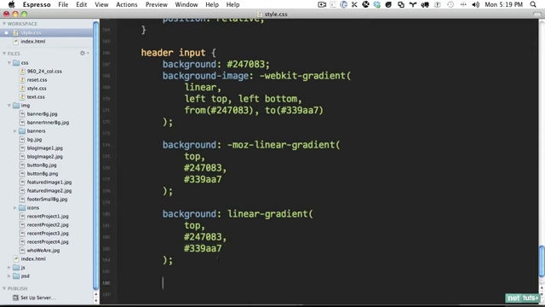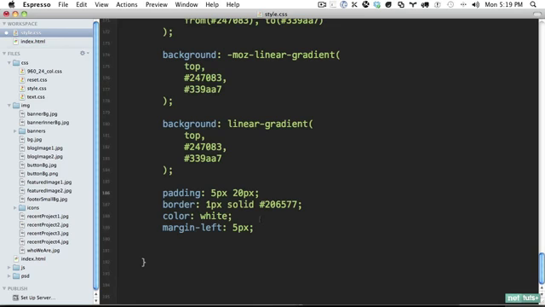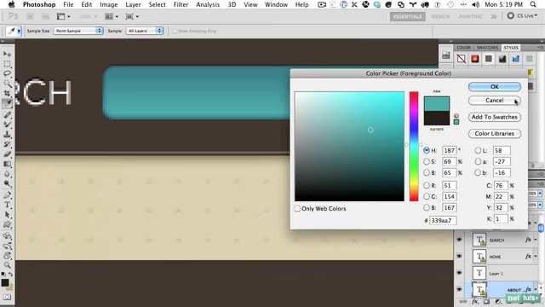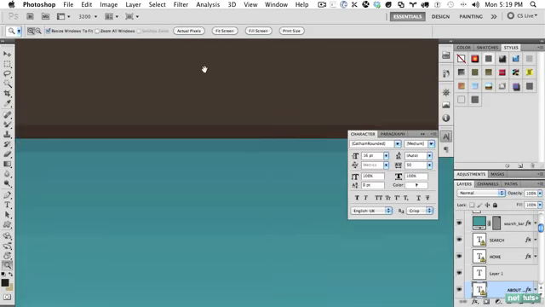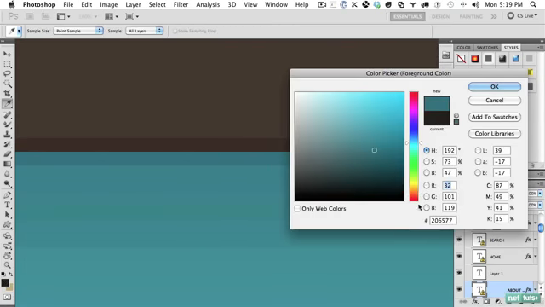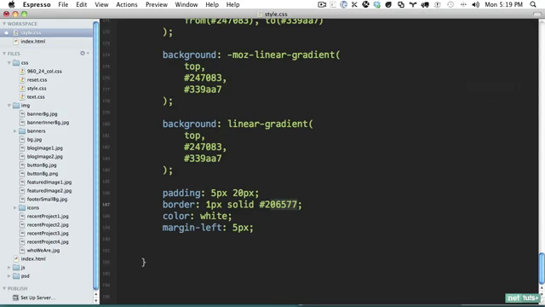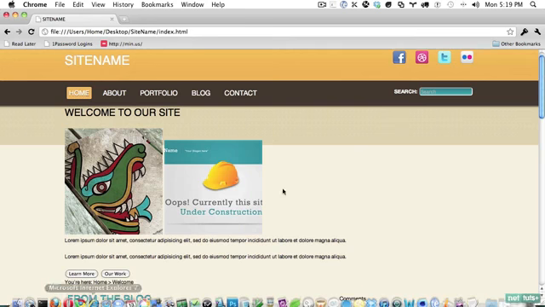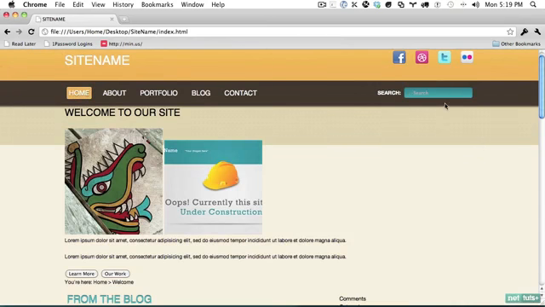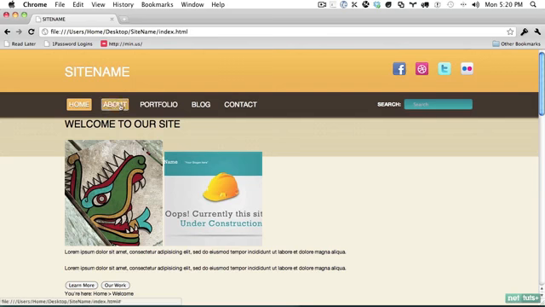So next I'm going to do a little bit more, and we're going to apply some padding all around the input. I'm going to add a highlight border, because if you zoom in very closely, there's a border that goes all around this input, and it's that color right there. So if we come back, we're going to set that as a border all around. I'm going to make sure that the input color is white, and I'm also going to push it to the left, and that'll give it some spacing from the search text. And now if I refresh, ta-da, we get some nice looking text right there. Very cool. So with very little effort, we've been able to create a nice looking header. It still needs a bit of work, but we've added some cool transitions for the browsers that support them.